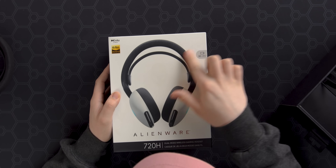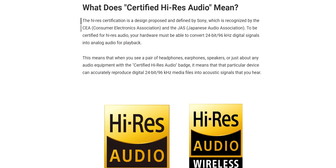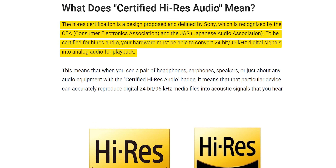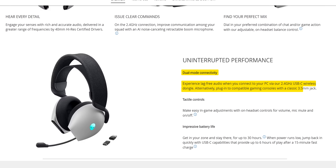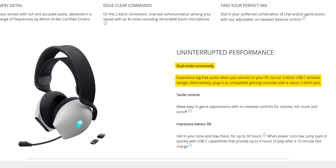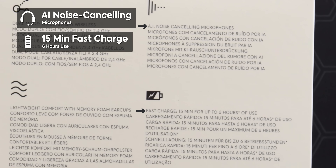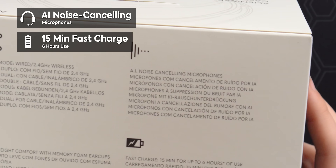There's a little embossed Alien logo, kind of subtle. There's also what looks to be a bunch of the components, just kind of the headset — that looks like the microphone. Promises 30 hours of battery life with an asterisk. It has Dolby Atmos support, and it's Hi-Res Audio certified. Hi-Res Audio certification is kind of meaningless — don't let this influence your purchasing decision. It doesn't mean that it sounds good; it's a badge you can pay Sony to give.